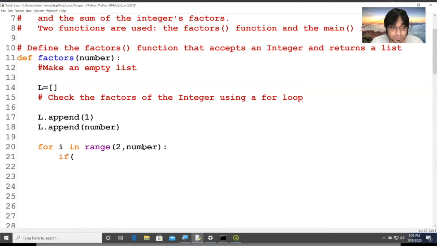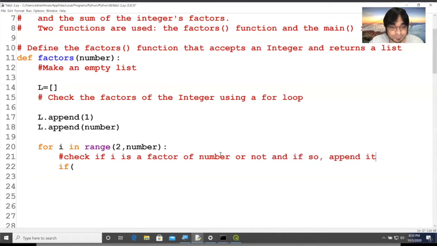So let's describe it. Check if i is a factor of number or not? And if so, append it. So let's do if number mod, or remainder, i is 0.